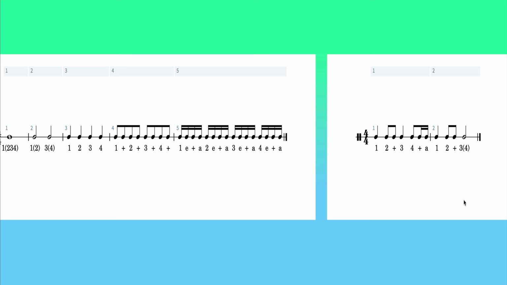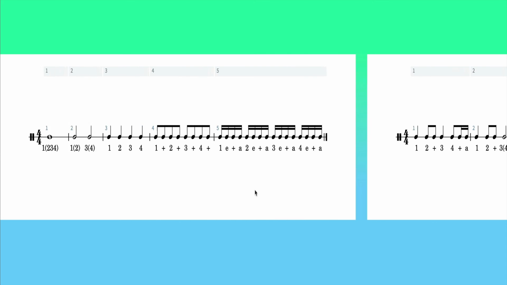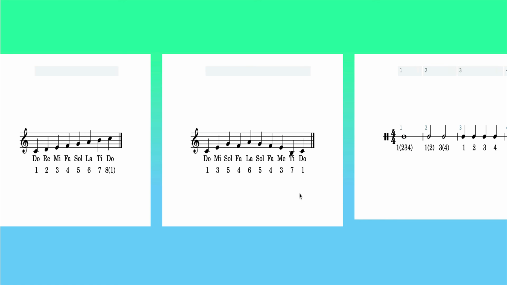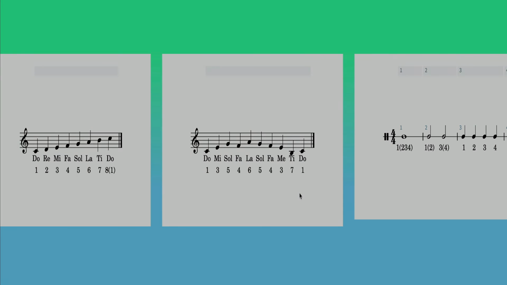So that's a brief introduction to solfege and rhythm counting as I have my classes typically do it. Again, for solfege, I give you 2 systems. For rhythm, I want you to stick to the 1 system. Okay, and I will have more videos as I feel necessary and as I hear from my students what they need. So, thank you very much.